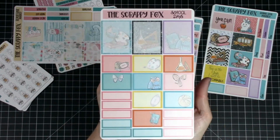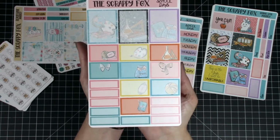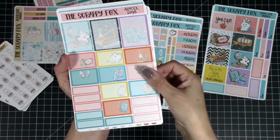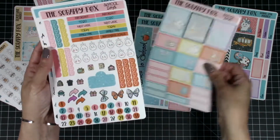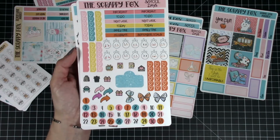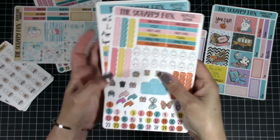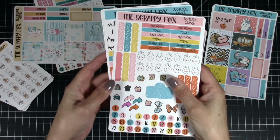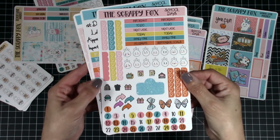This one, here's your full page of stuff. Again, I put the stuff so that it's easy to write over it, but you still have the deco in the back. Here is the page with all the goodies on it, mood board and all of your trackers, and hey! That's funny. I've got to fix that. See? This is a good way to look at that. See, I'm missing my hearts right there. That's okay, though. This is mine.